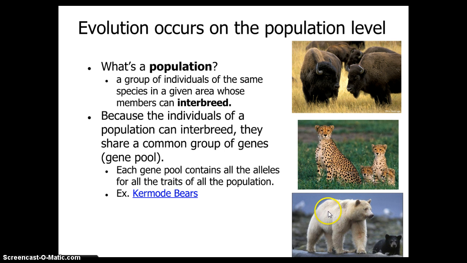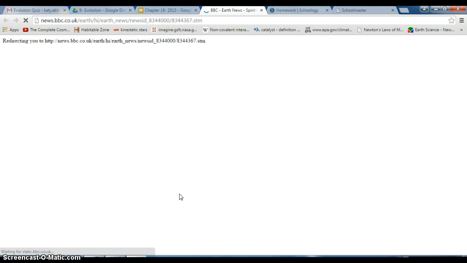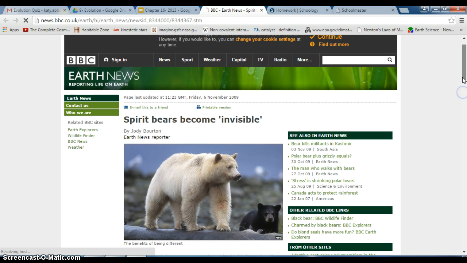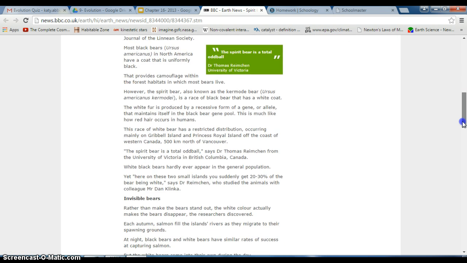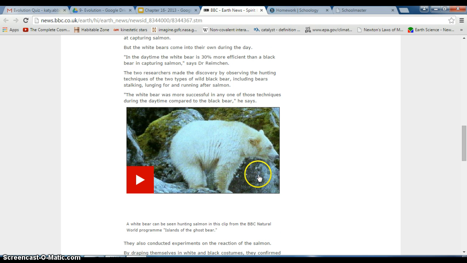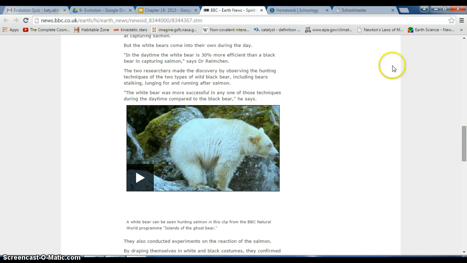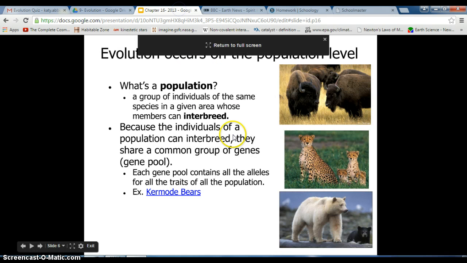This is a Kermode bear, also known as a ghost bear. And these are white black bears. They're not albinos, and they live amongst black bears. And you'd wonder, why would a Kermode bear be selected for? This article talks about how it turns out that the white spirit bears, when they are fishing above an area of moving water, their coat actually blends in with the waterfall there. And what are they looking for in that waterfall? Salmon. So the white bears, although they can be seen in the forest more easily, the salmon don't see them as easily. So that's kind of cool.